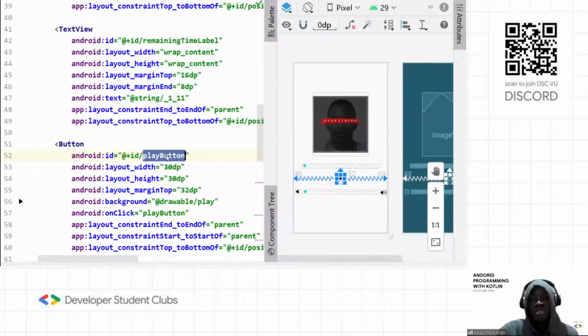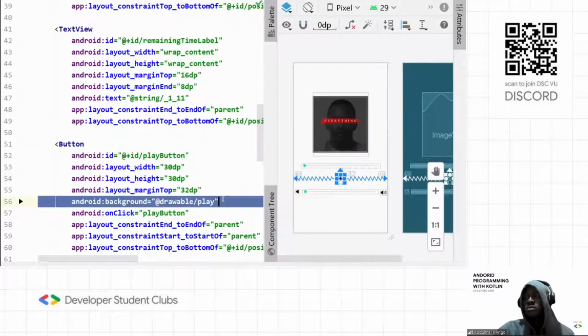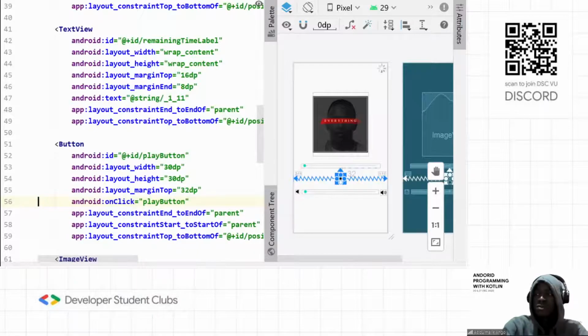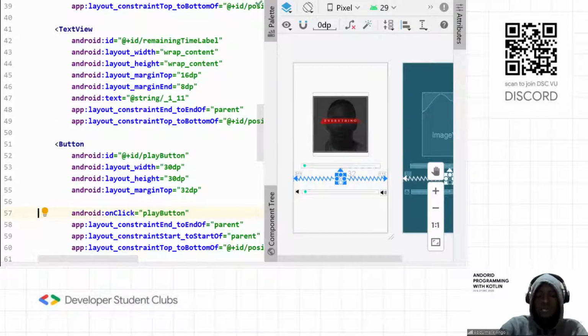Take note of the camel casing. Play button. Have you done that? Yes.